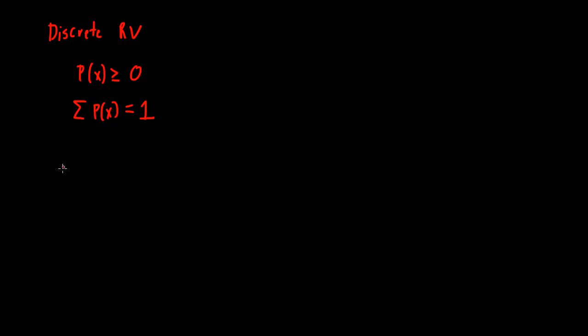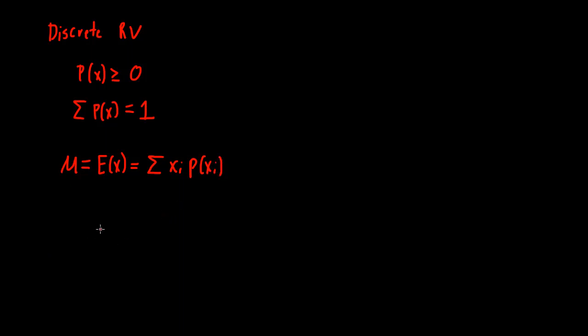Our formula is going to be mu, which remember from before is the population mean, where the sample mean was x bar. So when we're dealing with probability distributions, we're talking about the population. Mu is equal to E, the expected value of our random variable x. So we're going to say that the mean is equal to the expected value of our random variable, which is going to be equal to the sum of our particular outcome, x of i, times the probability of that outcome happening, so times p of x of i.